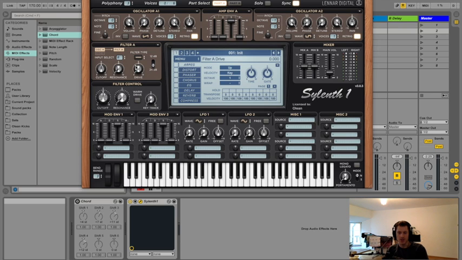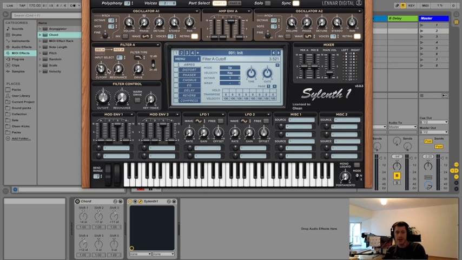A filter cuts out some frequencies from this basic building block that we created with these two waveforms. We're going to use a low pass filter, which means we're going to be cutting the high frequencies out. With this cutoff over here, you can decide at what point you want to start cutting out the high frequencies, and you can also change that over time, to change how many high frequencies you want to have. You'll find that very easily in your synthesizer as well if you're not using Silent.